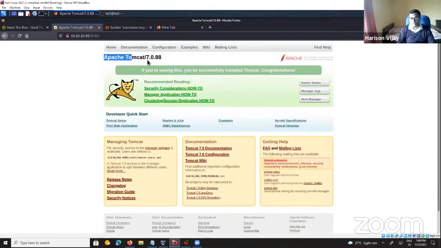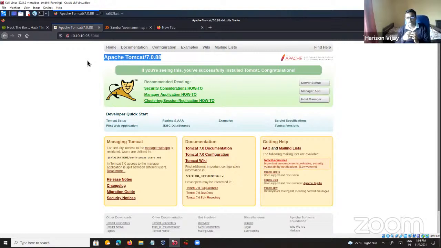It is the default web page for Apache Tomcat. Apache Tomcat is a web service. So it's like when you have a server, you will run your application on top of a typical web service. So it might be IIS, Internet Information Services for Windows. That's where you'll deploy all your code, and that's what will render your website to the end user. Similarly, for Linux, it's usually Apache Tomcat.